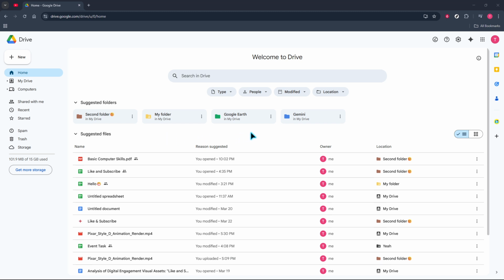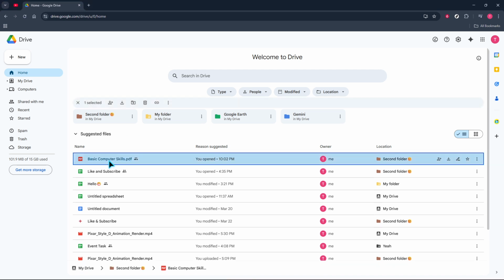First, open your web browser and head to Google Drive. You'll land on the Drive homepage, which shows your files and folders. If you're prompted to sign in, go ahead and do that so you can see your content. It's helpful to switch to a view you prefer, either grid or list, so it's easy to spot the item you want to check. Next, click once on the file you're curious about.